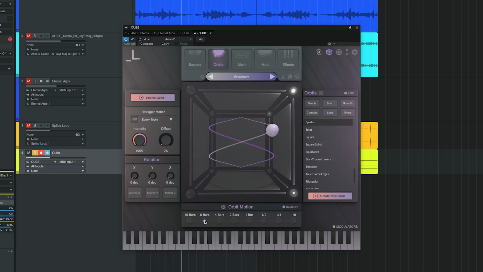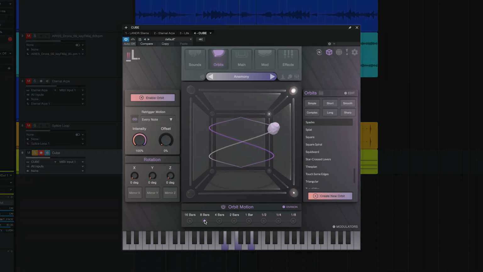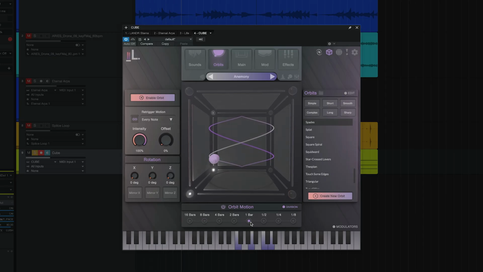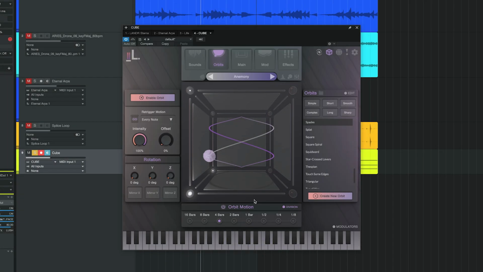So if we play it, you'll hear that this moves much more slowly. So it's wonderful for ambient types of sounds, but it does all kinds of things.